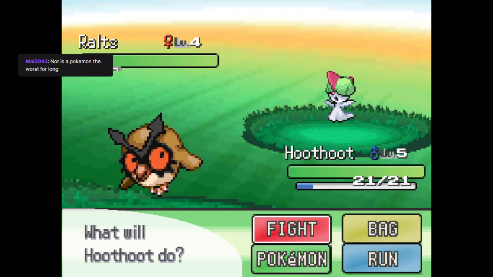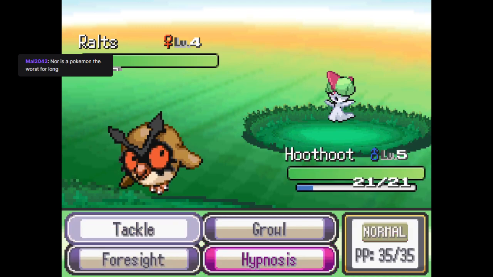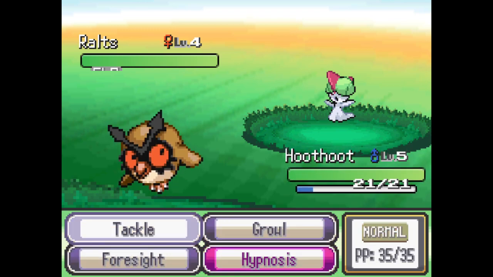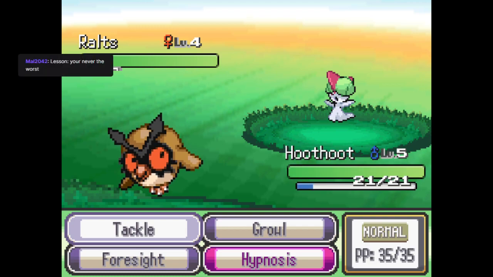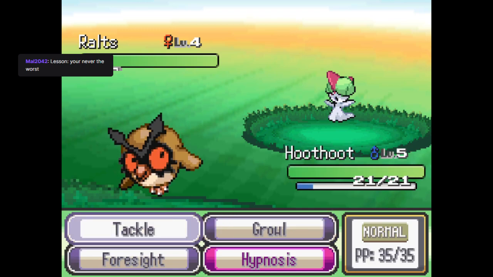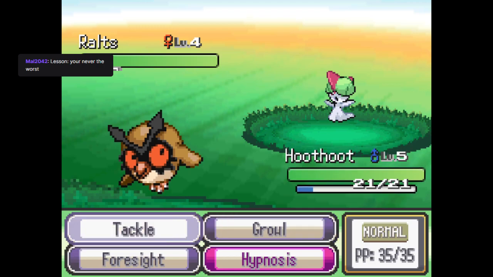Nor is a Pokemon the worst for long. This is also true. Unless you're Cenerit, or whatever it's called. Cenerit? The little acorn Pokemon. The little sunflower seedling. That is always going to be the worst Pokemon. Lesson: you're never the worst. This is true. This is very good advice from Mal 2042.